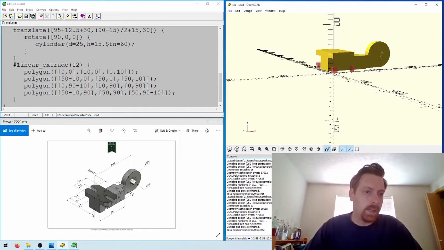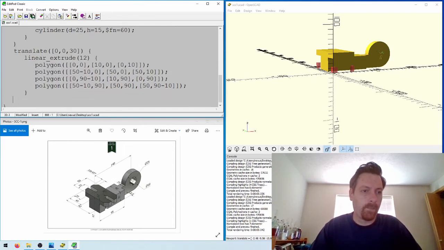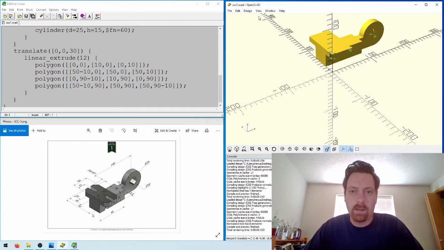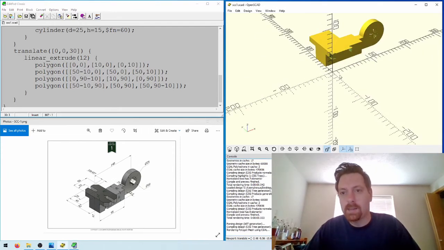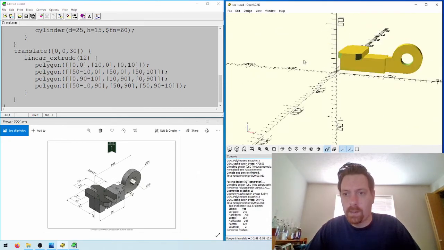And now we just translate all that up. And we're going to move that up by 30. 0, 0, 30. Hit F6, and there's all of those.